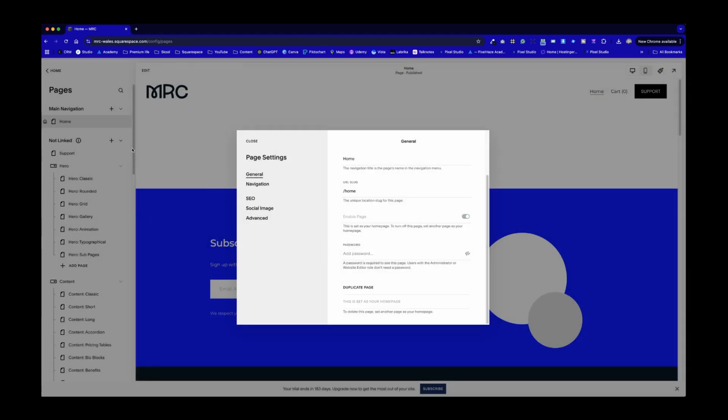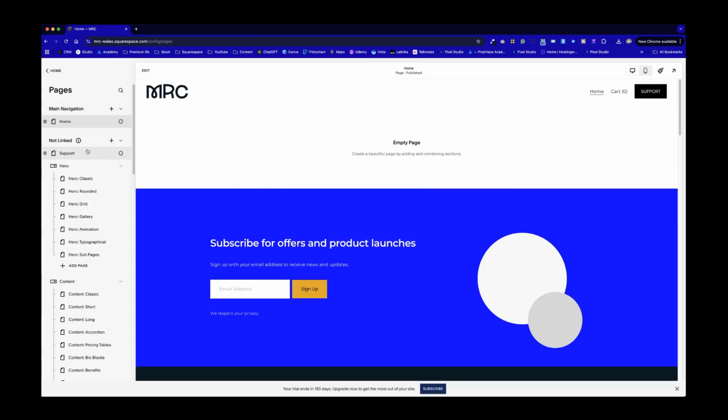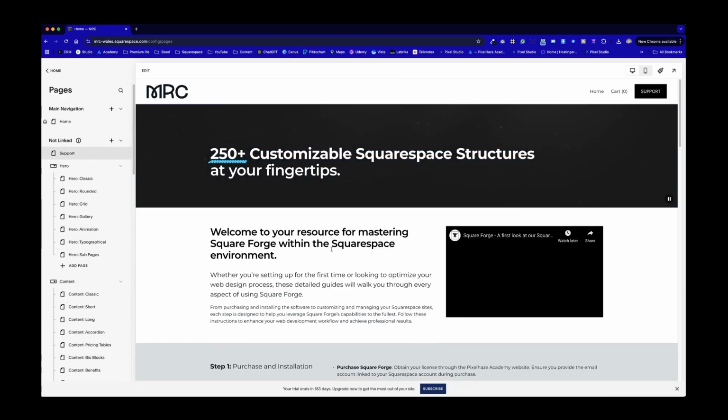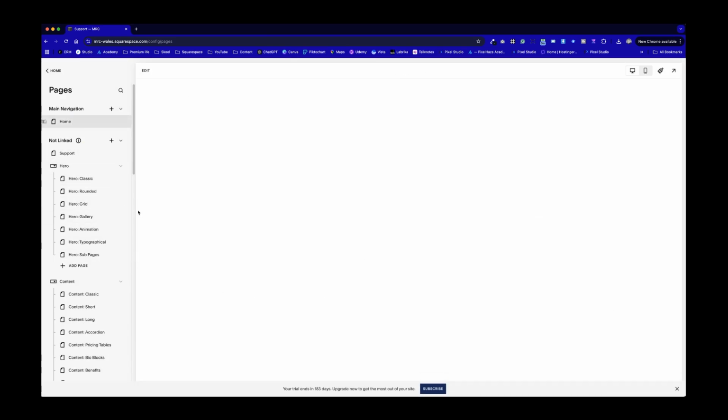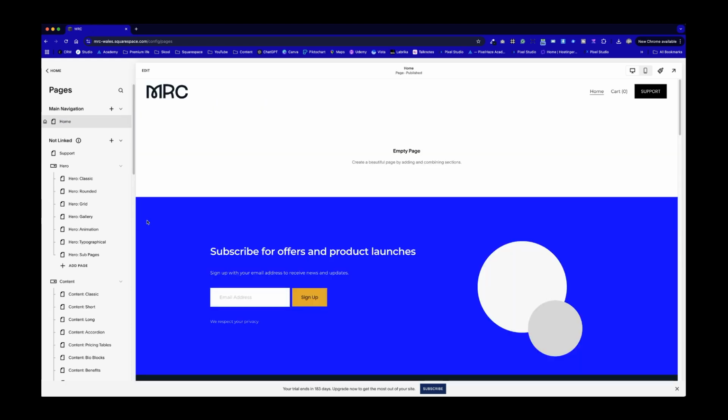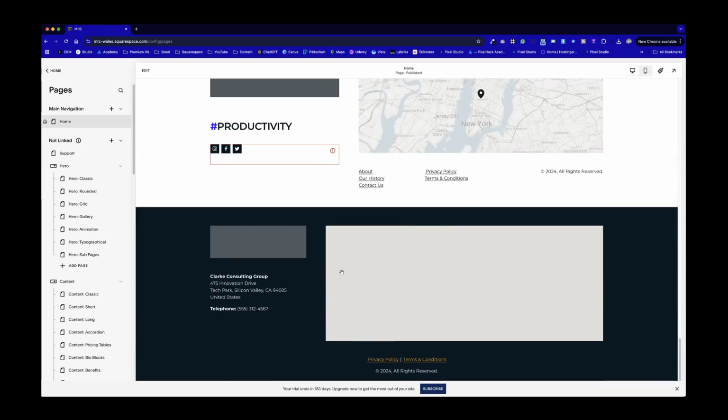Confirm that. That removes our support page, which is what you see initially when you log in. So of course you can delete this support page if needed. It's no longer needed in the site. Or what I'd recommend is leave it in there until you get up and running.